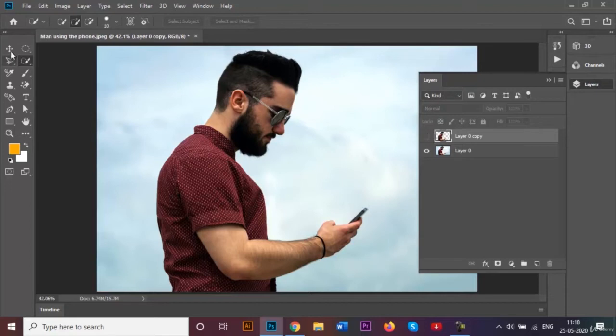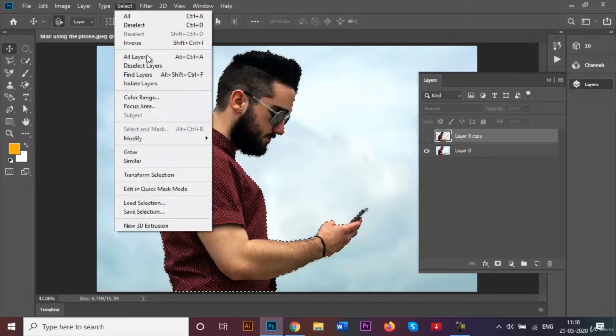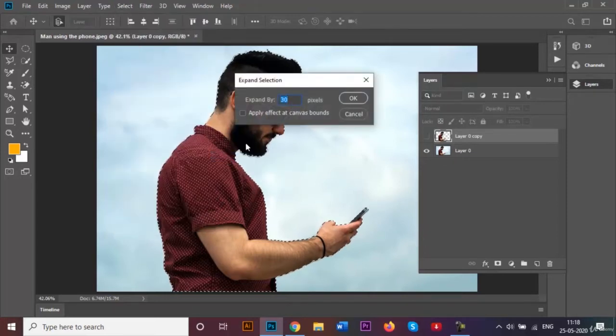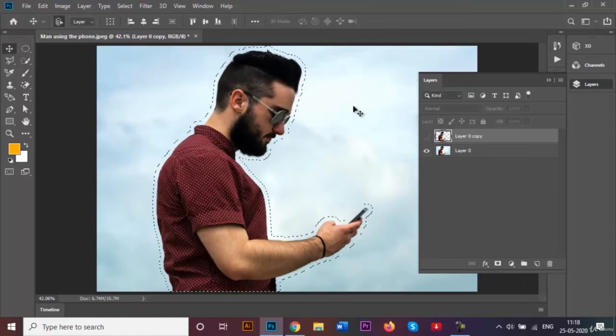I'm going to press Ctrl and click on this layer, layer 0 copy, so that this selection gets selected again. Then I'm going to go to my select option, go to modify, and select this expand option. I'm going to give the radius, or the size of the pixels, to be 20 pixels and click on OK. As you can see, this type of selection is made.